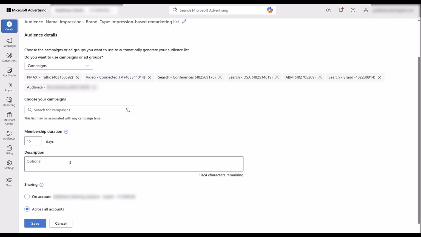If you need to, add an optional description, whatever's going to be helpful for you to lay out what this audience is. And then how is this audience going to be shared? This client is managed through an MCC or manager account, so I could share between other accounts. Very important if you have an internal MCC for your company and then you have different accounts for potentially different brands all underneath. Easier to share audiences. In this case, not applicable. And then we'll save it.